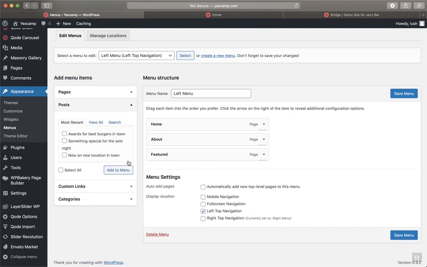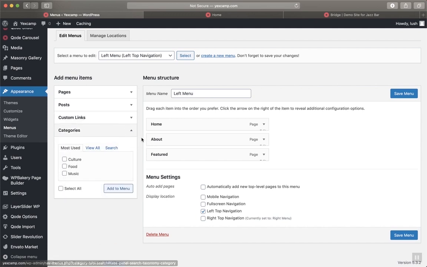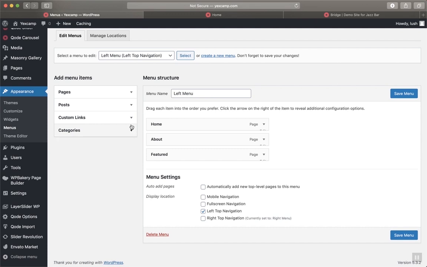Here if you wanted to add a blog, you just click on the blog you want to add and click add to menu. If you wanted to add a custom link, this is a link to somewhere maybe on your website or on a different website, you just have to type the URL of the website here and type the text you want displayed on your menu here. And finally, categories. If your website had categories and you wanted to display a particular category, you could also do that by having a link to the category just pasted here, but it makes life easy.